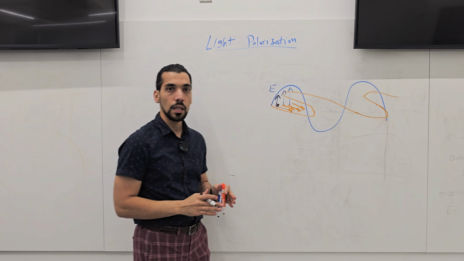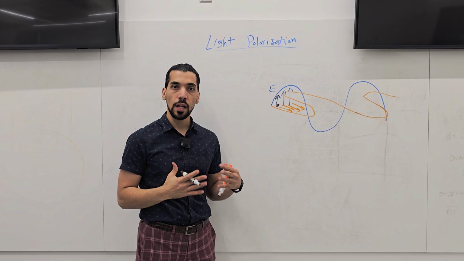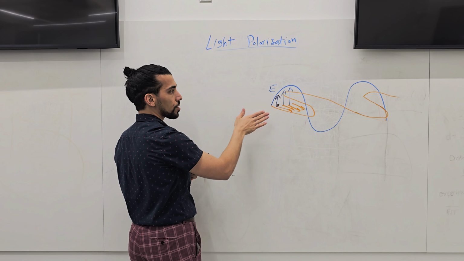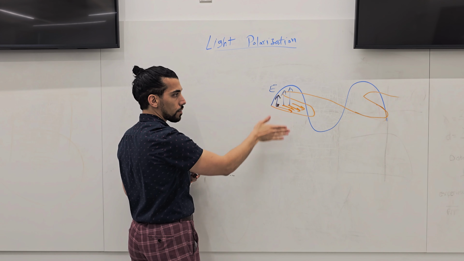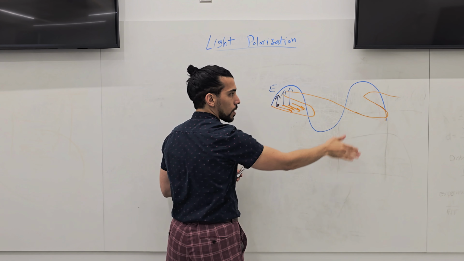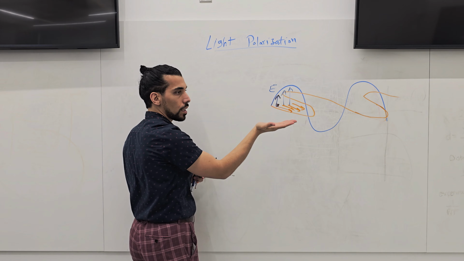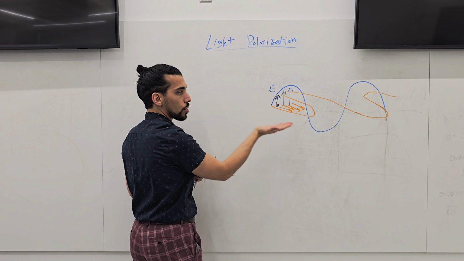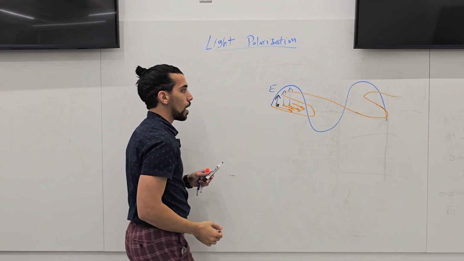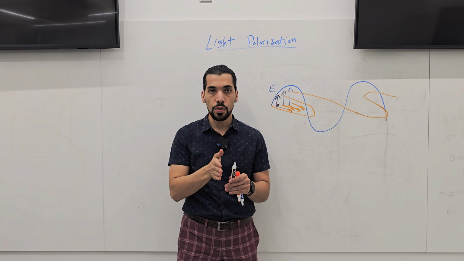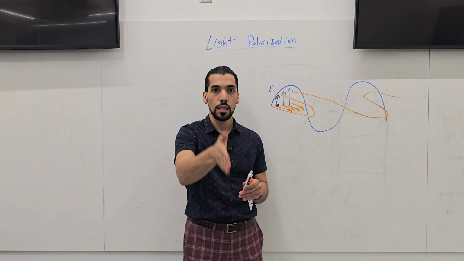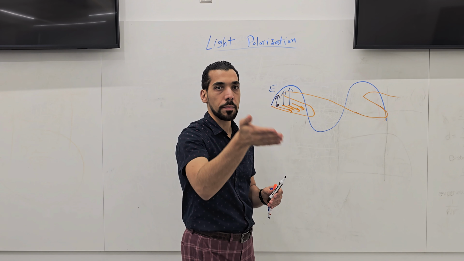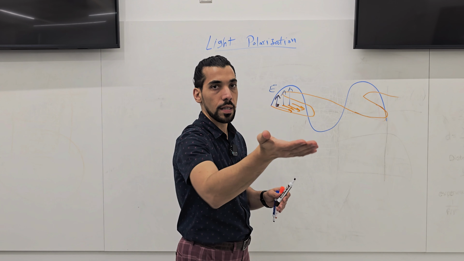So the idea here for natural light or unpolarized light is that the electric field direction is moving in every direction. It might be horizontal, like for example this way, or it could be vertical, or it could be basically anywhere. So the electric field could be moving like this in the space, or with an angle in the space, or horizontal in the space, or any direction.